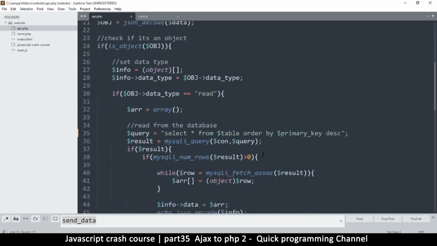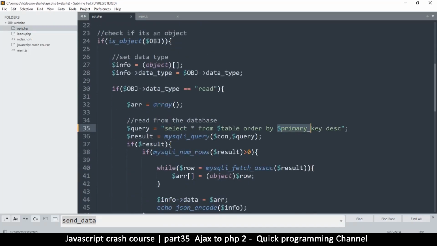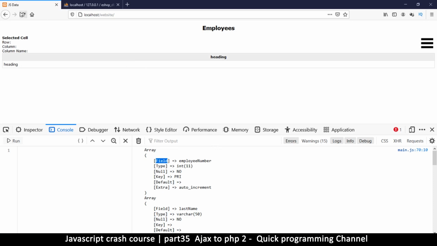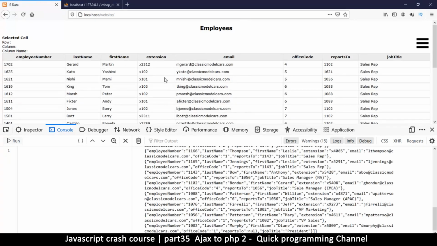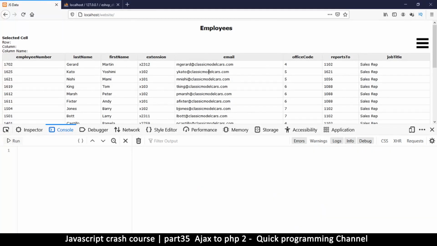That's because primary key here was ID, which doesn't exist, and so it didn't read anything. So if we are able to return some data here, we know that it actually worked. So refresh, and the data is back, so which means it actually got the correct primary key.